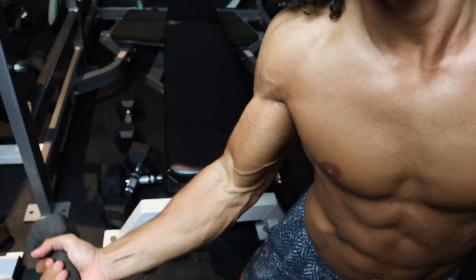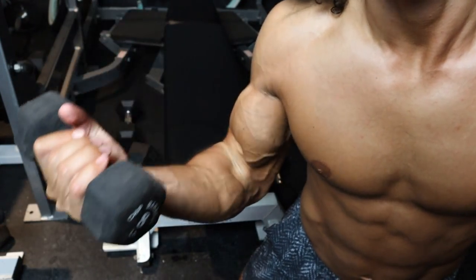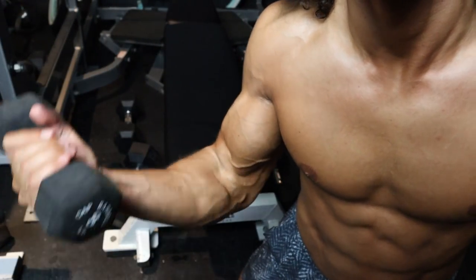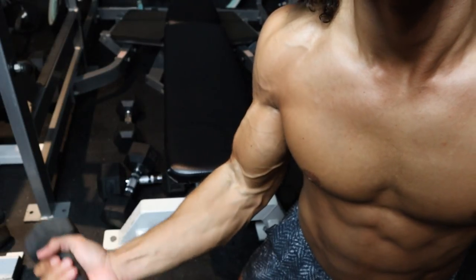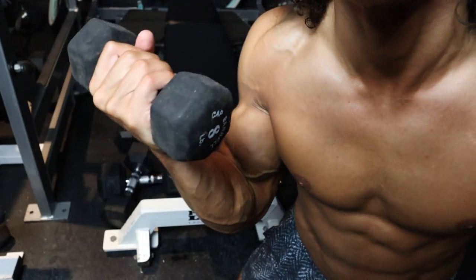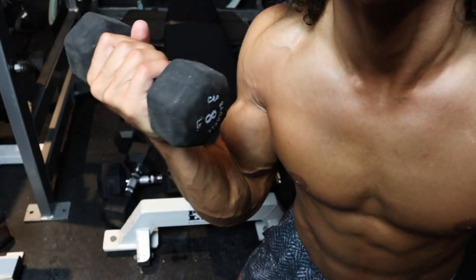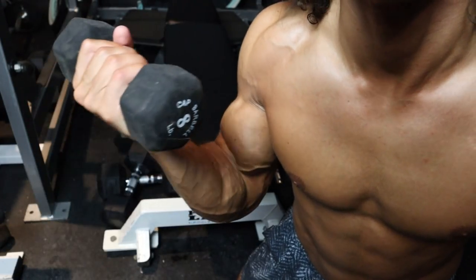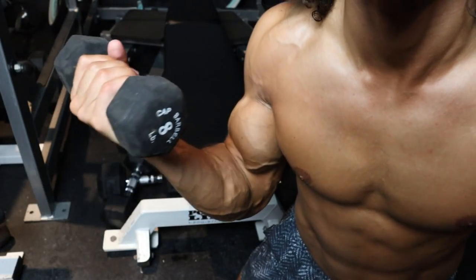This is partially why many people see more success using heavier weight than lighter weight. If you don't have that mind-muscle connection, if you're not focused, the heavier weight generally yields better results for the average person. It's a weird scenario where using proper form with a lighter weight is more effective and should compromise more of your routine, but people typically can't execute that.